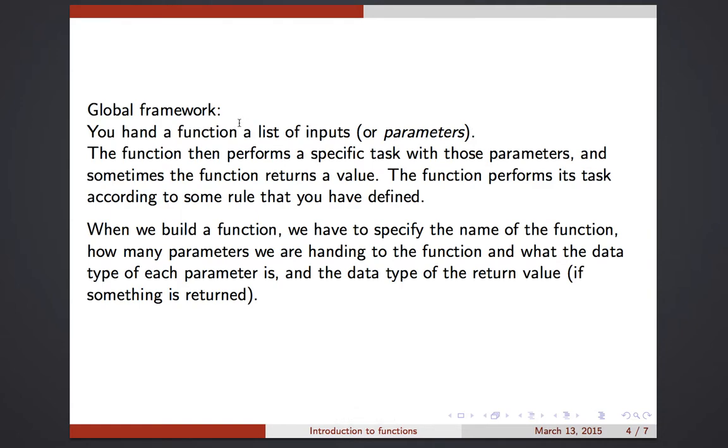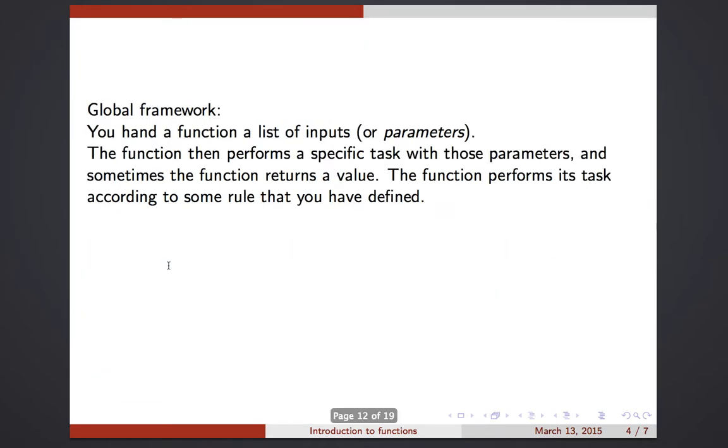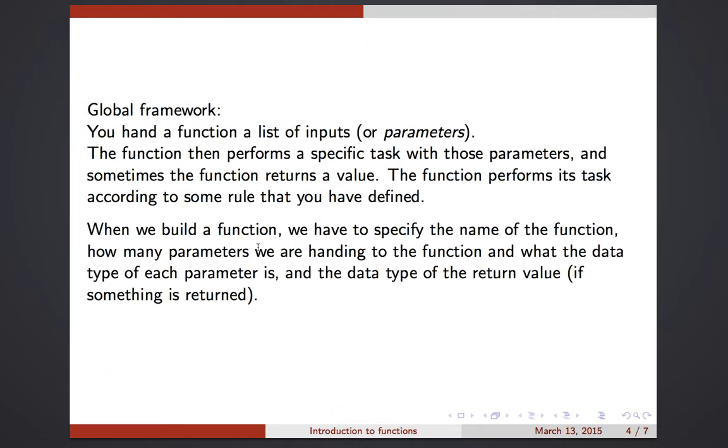So in C++, when we build functions, we have to do several things. We have to give the function a name. In this example, the name of the function is f, but you can call it anything you want. You can call it my function, you can call it stupid function, whatever. You have to tell it how many inputs you're going to be giving it, and what the data type of each of those inputs is.